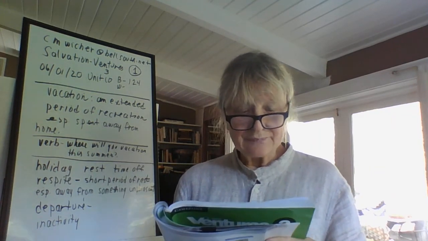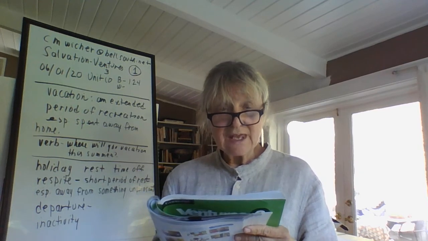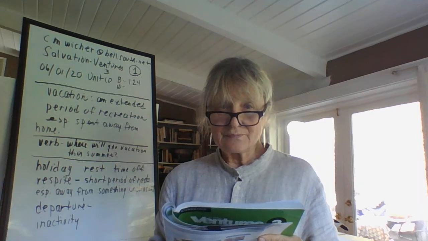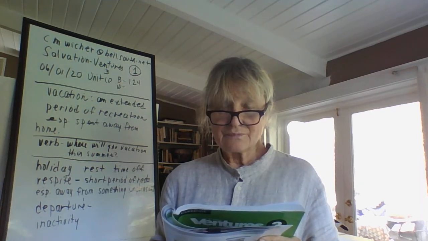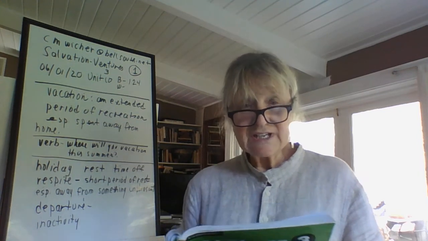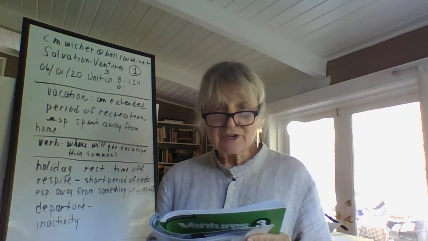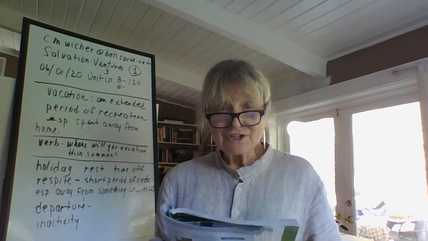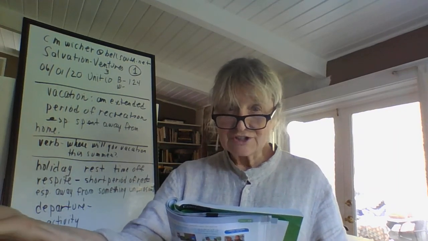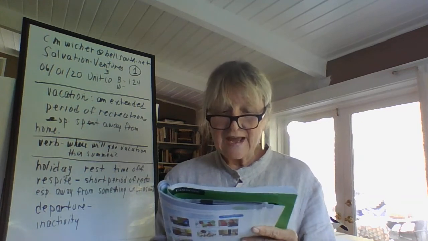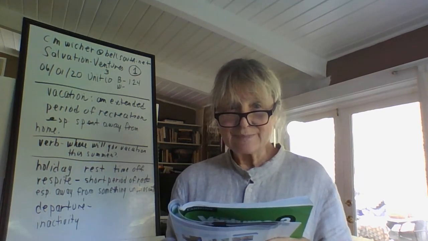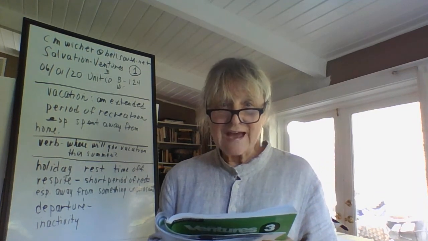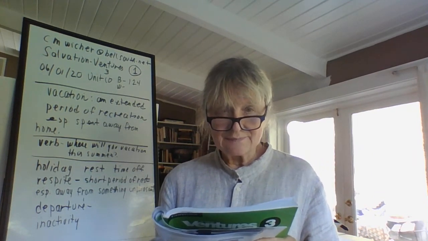Let's read the next one. She won't go swimming if the weather is bad. So what did they do in this sentence? Yes, they put the conditional at the end so there is no comma. It's she will not go swimming. That is the future of what's going to happen if the condition happens. And the condition in this particular case is if the weather is bad. Remember, that is using the present tense.